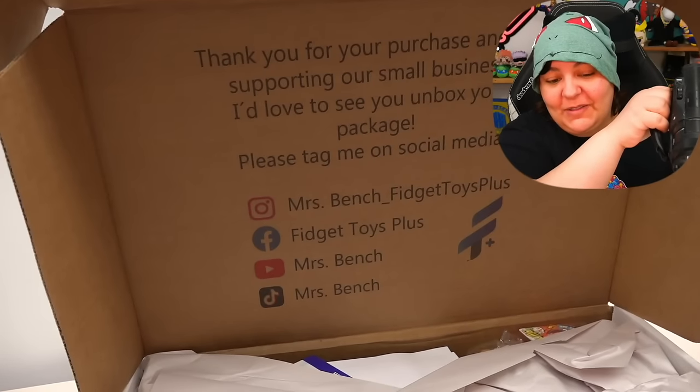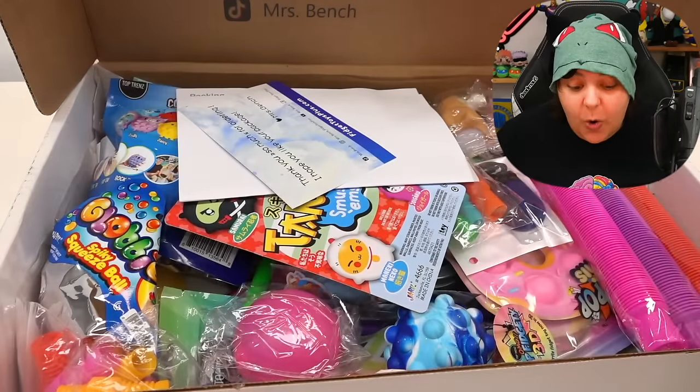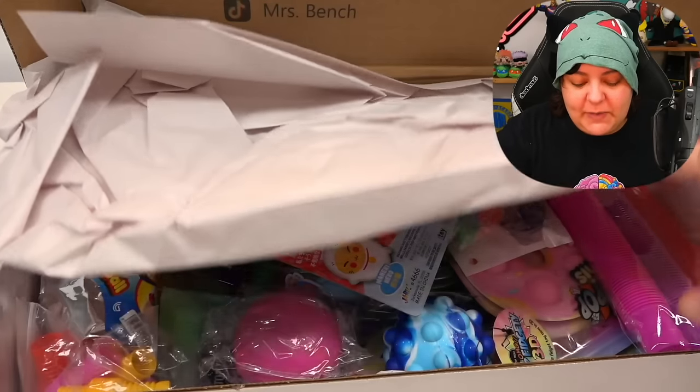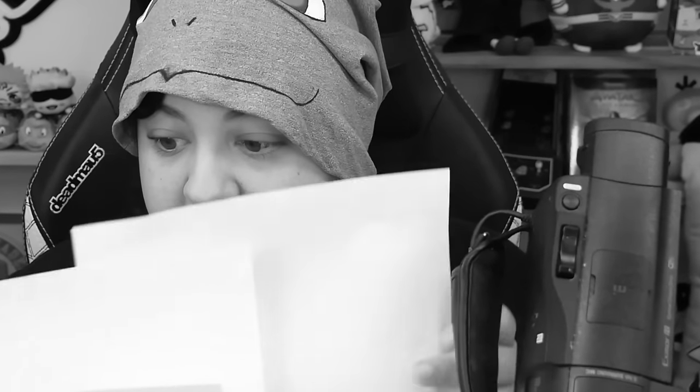The box even has all the socials right here. I kind of want to get a glimpse of what's on the inside and then decide if I'm just going to pull them out randomly. Let's take a quick peek together, Grains. I got goosebumps. I'm excited — I already saw something I actually really like. We have the card and these are the spoilers, which I'm not going to read. I'm just going to count how many are in there. Holy shrimp — 23 items! So I'm going to pull out 12 random ones and then the next 11 in another video.